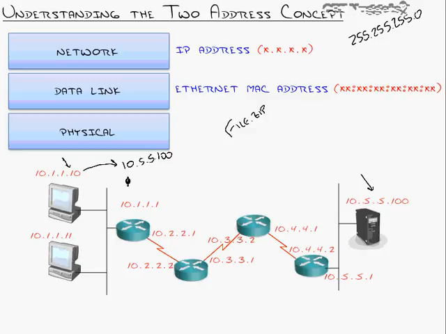Immediately, the computer looks at its IP address and says, okay, I am 10.1.1.10. They are 10.5.5.100. Looking at our subnet mask, 255.255.255.0, I can recognize that they are on a different network than me. I am of the 10.1.1 network. They are of the 10.5.5 network. So I immediately know that I cannot use my ARP protocol. That's one of the sub-protocols of TCP/IP. I cannot ARP for 10.5.5.100 because ARP is a broadcast message, meaning everybody gets it.